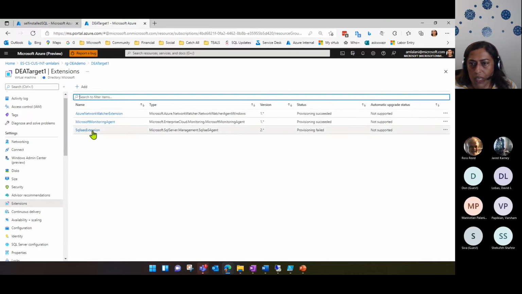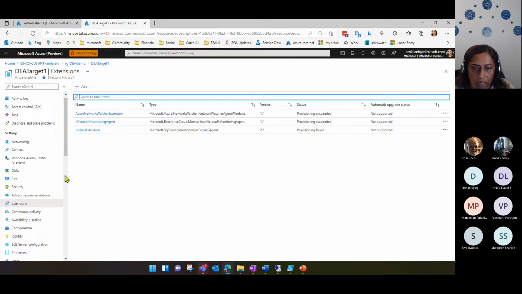You can see the SQL IaaS agent extension is provisioning failed. What I was saying, I messed up in the demo when I was practicing before. This is what happened here. This one is from the marketplace image. It should have it; I removed it and tried to install it and I messed it up. But yeah, the IaaS agent is installed.